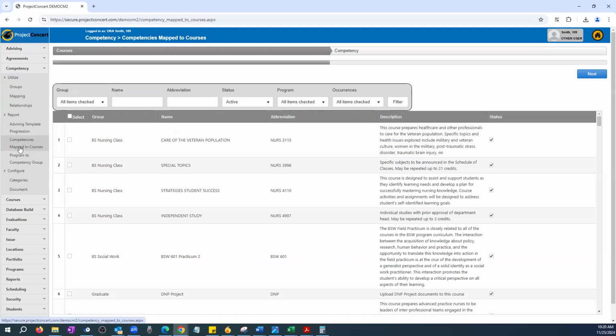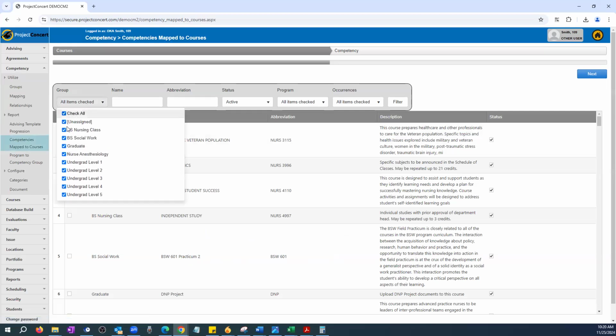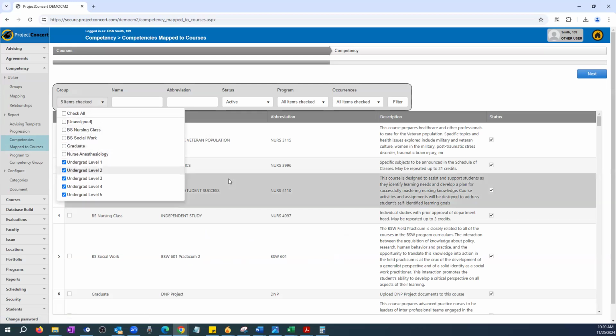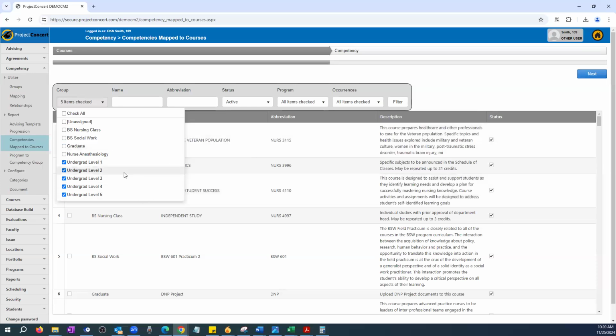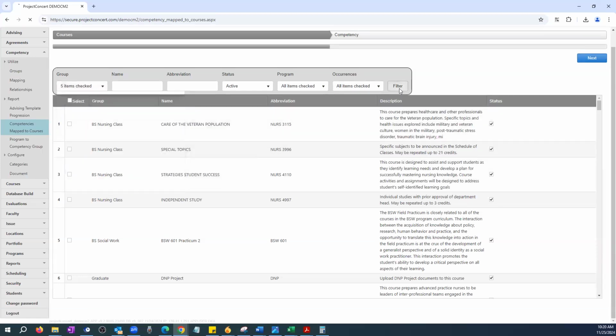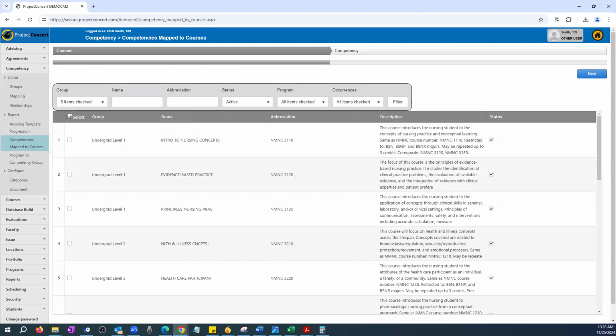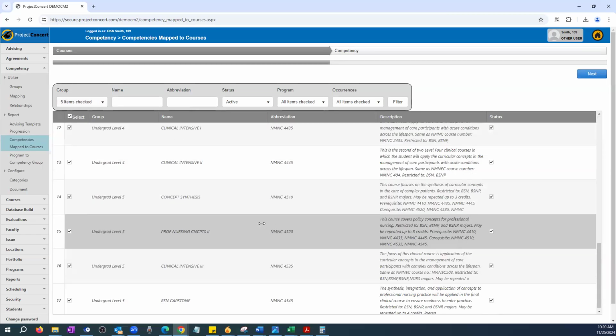So the first thing you're going to do is you're going back to your courses and you're going to select the courses that you want to see. And we can group your courses, which I think we've done in your environment. That's all I'm doing is I'm just picking which groupings I want to look at. The first thing I'm doing is filtering for the courses that I want to appear on this report. So I'll click my courses.